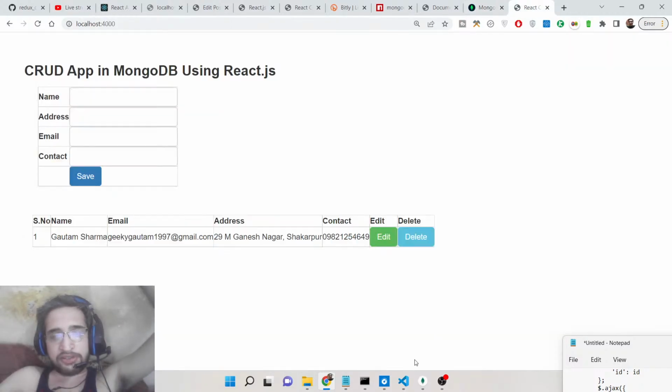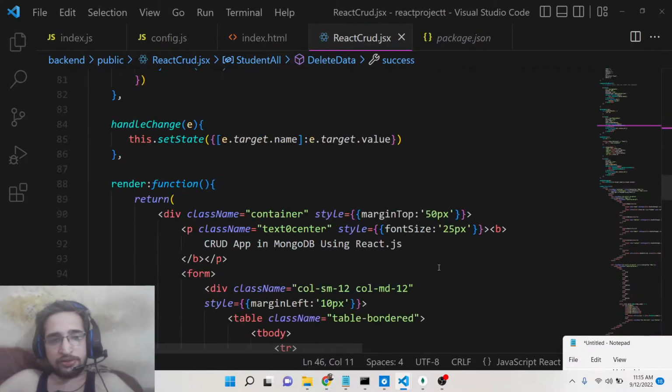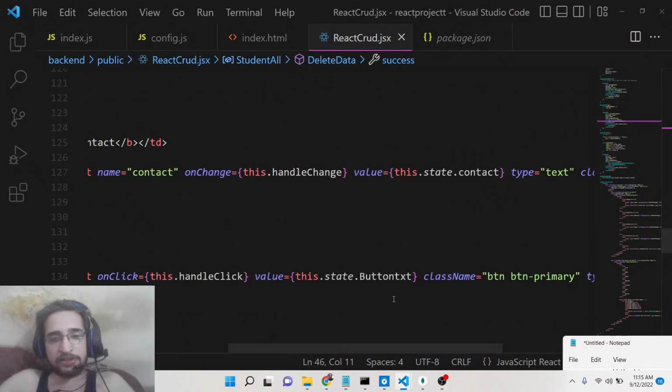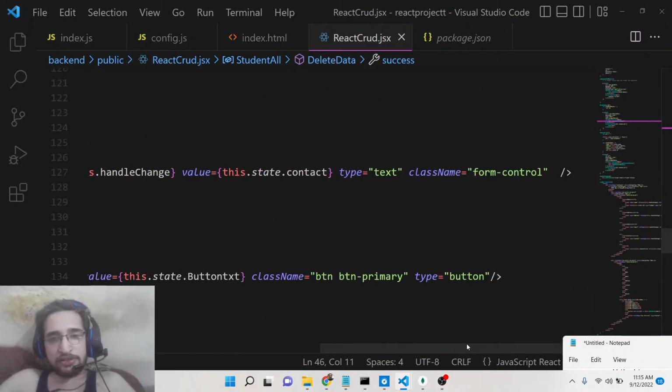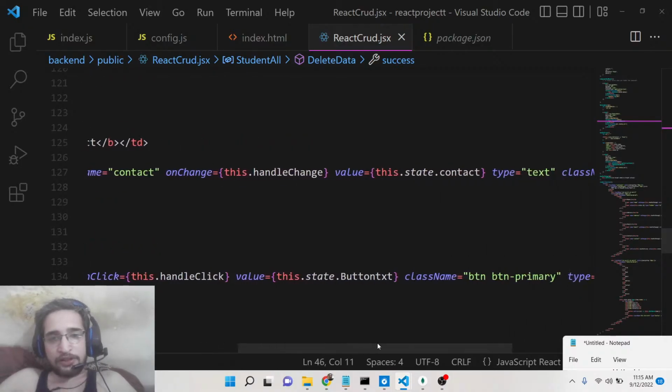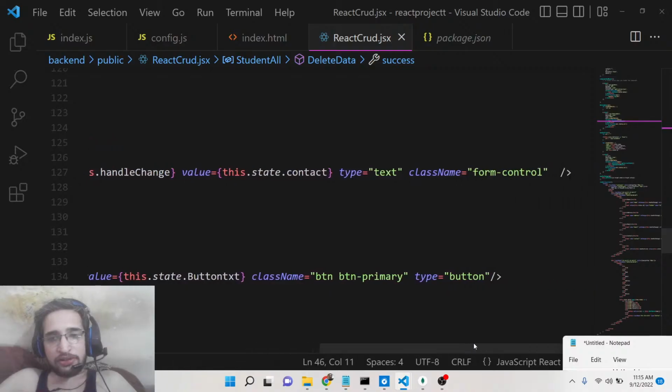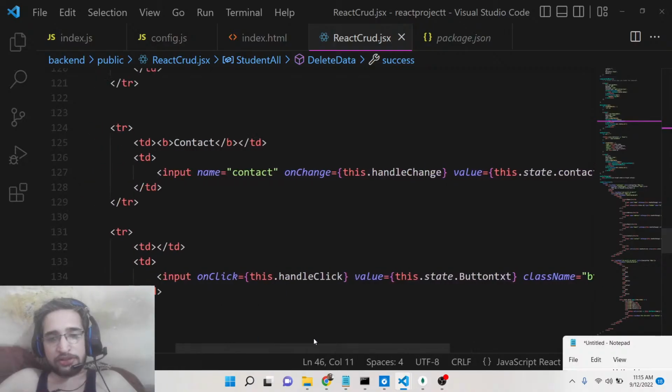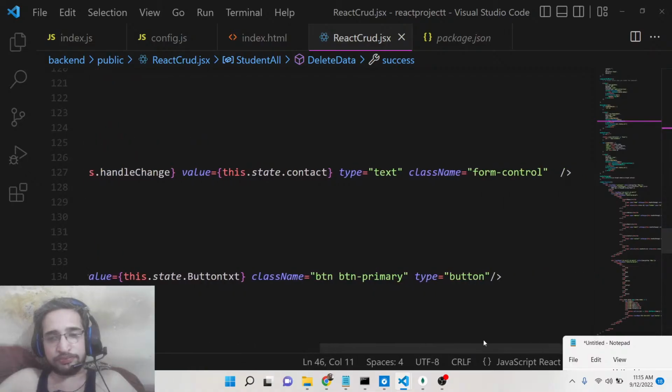So for this, guys, it is very easy. Simply go to your, so we have binded this method. You will see this dot button text. Yeah, this is a button here.